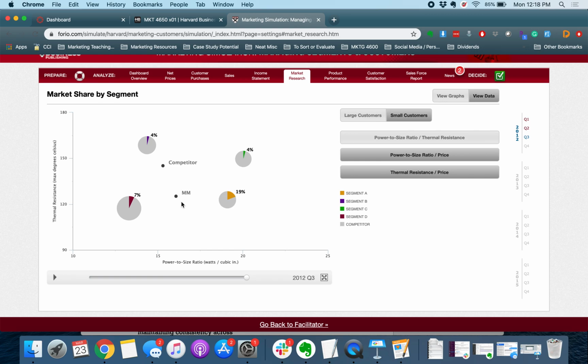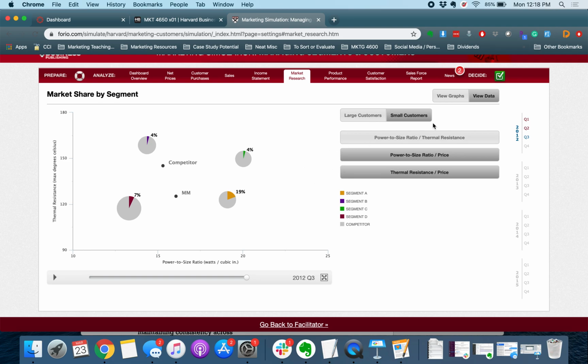If after 10, 12 quarters you're sitting out here in the middle, probably not the best decisions. You need to pick a direction and be somebody to someone. That's the key element of this game that it's trying to show you, that you have to pick a customer segment. You want to own it, you want to grow it, and ideally you'll be rewarded by market share for picking a direction that you might target.